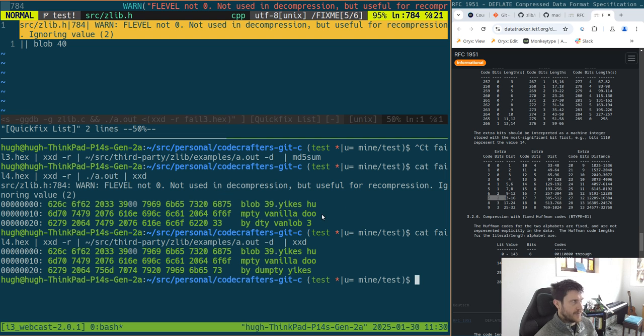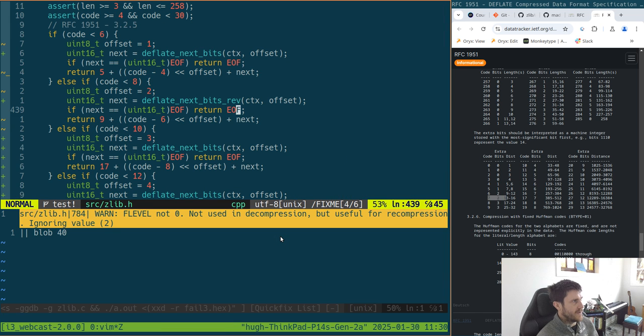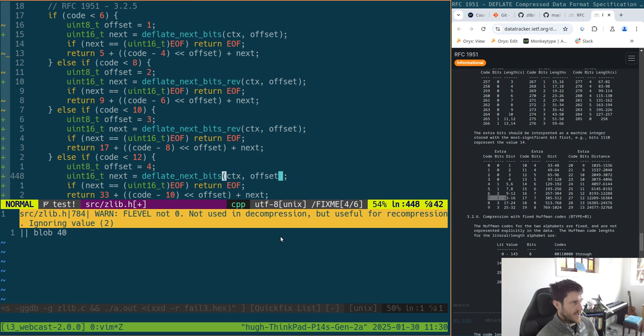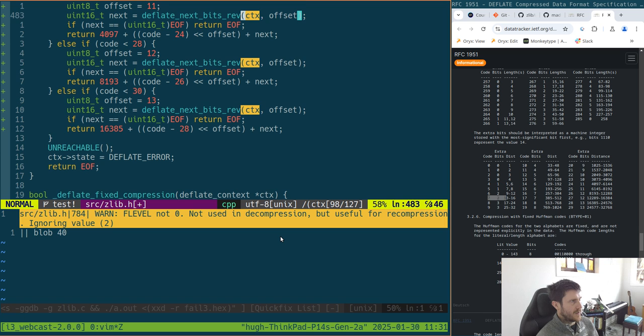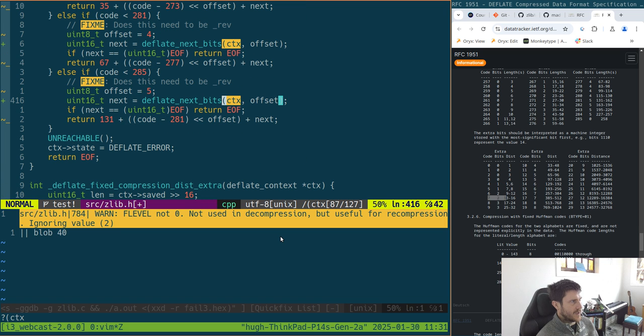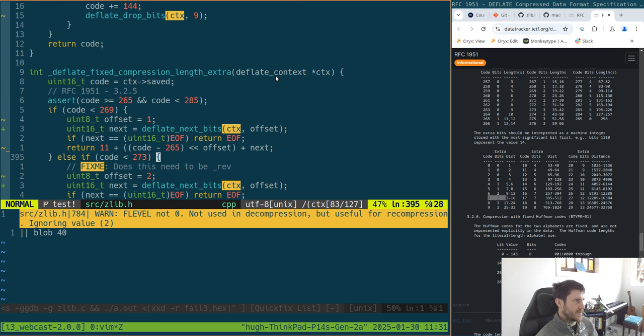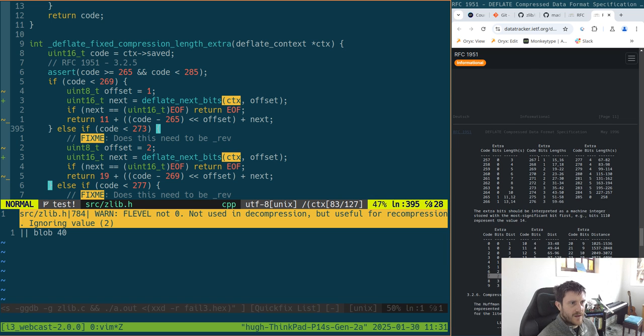Potentially a bit's width. So my hypothesis is that if we go here and do this and maybe search for that and do it a few times, I wonder if it's meant to be done here, but potentially it's not in this compression length extra, but surely it would be.